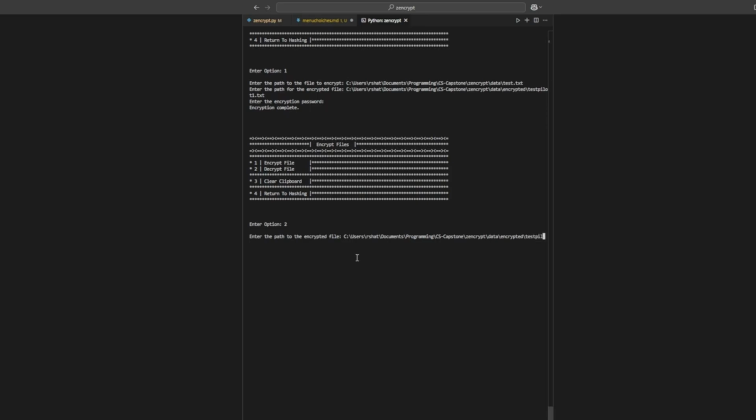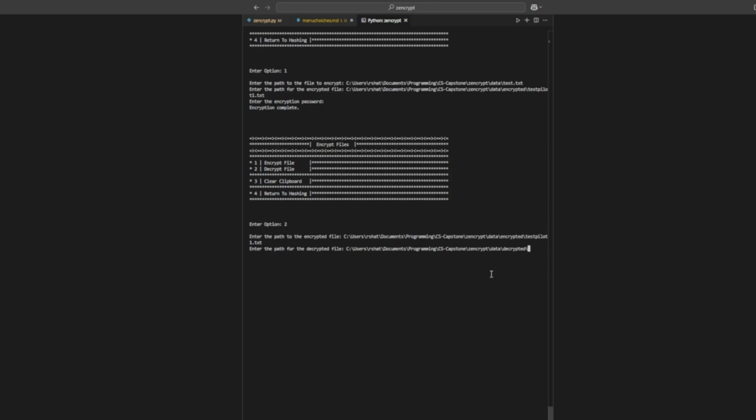So you go to testpilot1.txt, give it the path to where you want that file to be decrypted at. Something that I probably also could add here would be a delete function, so to test it and then to delete afterwards, so that you don't have to manually go and delete something after it's been decrypted or encrypted, for example.